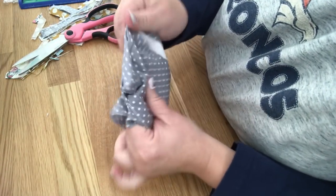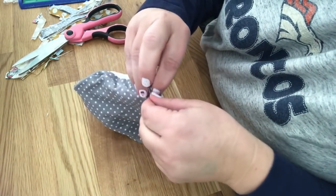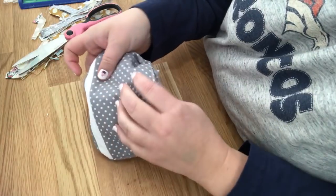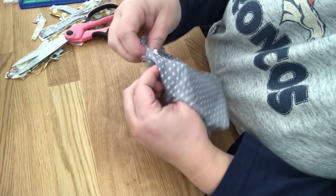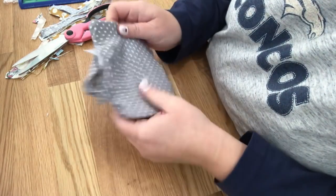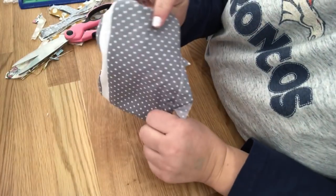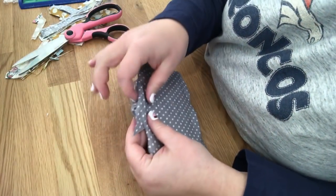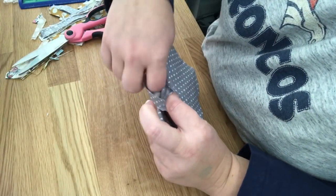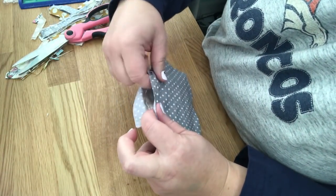Now you don't have to get it too clean and pushed through because we need to flip it one more time. So you really just want to get it flipped good enough that we can close this hole. I'm going to focus more on this bottom part, getting it a little good. The top doesn't really matter because we're going to flip it again. But here's your hole, and this is at the bottom of your bag.